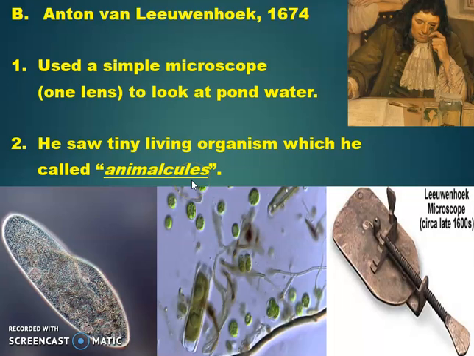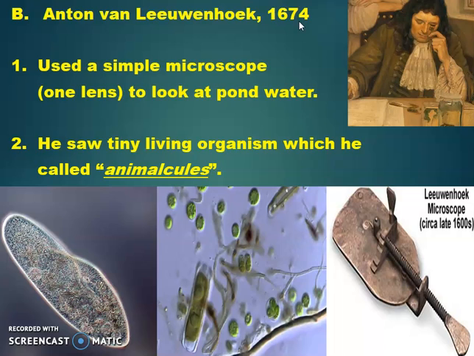So what he was really looking at were either large clusters of bacteria that were moving, or more than likely he was looking at very large single-celled eukaryotic cells. This amoeba here, you could probably see in a beaker with your naked eye, but it would just look like a little tiny air bubble that wouldn't just be going up. It'd be going left, right, down, circles, sideways, you name it. You could actually, even with your naked eye, see it. All right, so that's what he was looking at. So he was the first person to actually see living, moving microorganisms, and he called them animalcules.